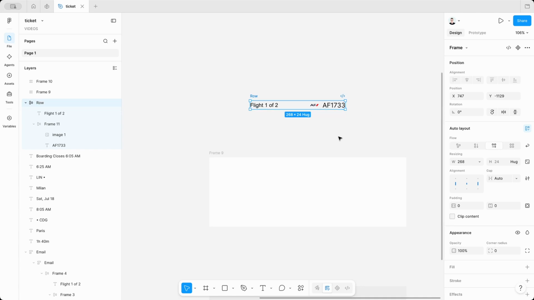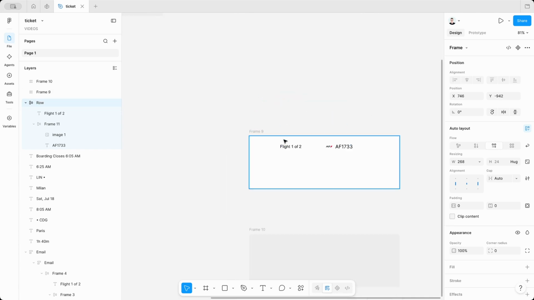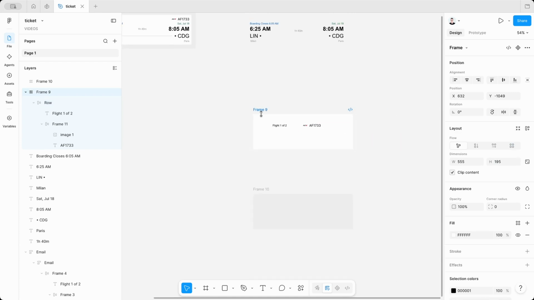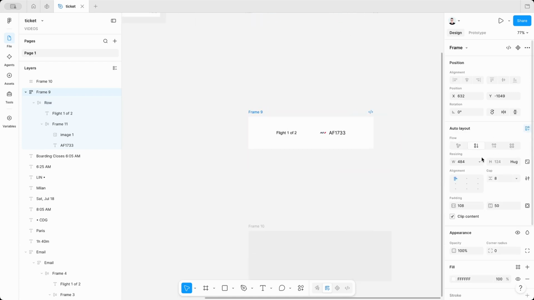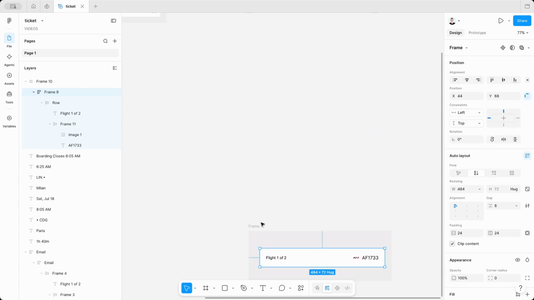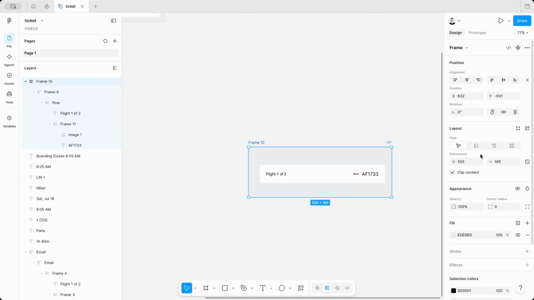The next step is to put this into our container, then apply auto layout to this container, then remove some spacing and put it inside our gray container, and do the same.